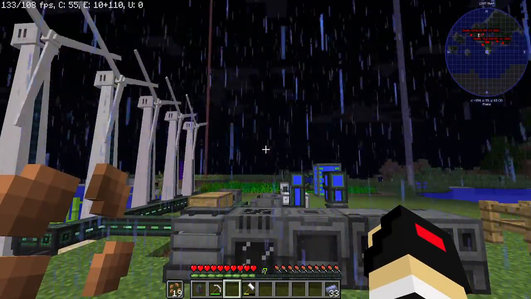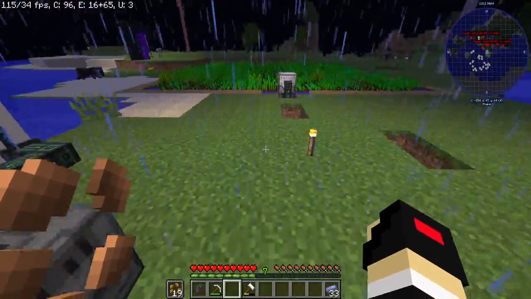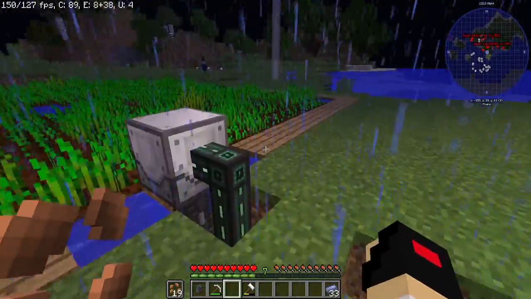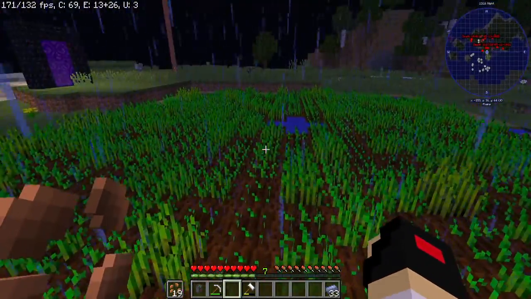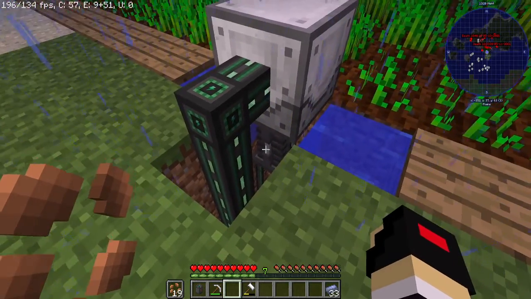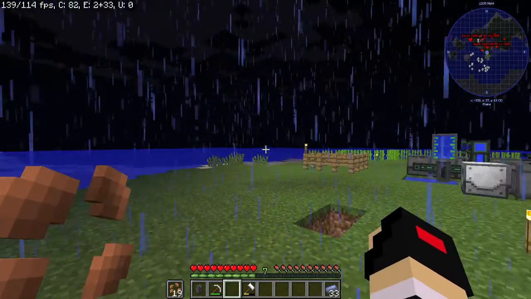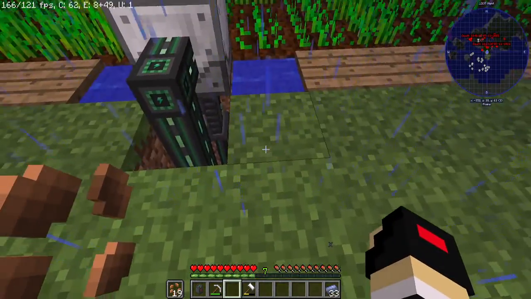So, I have done a lot in between episodes. I wasn't able to record, but I have managed to set up this farm now, and it is working. The items get piped out the bottom using this nifty little thing, the logistical sorter. Basically, it starts at the top. All the seeds go to the dark blue filter. Dark green are the wheat, and dark green is also seeds as well, so any overflow seeds go to my dark green, which is over there.